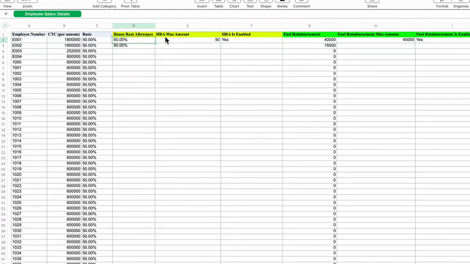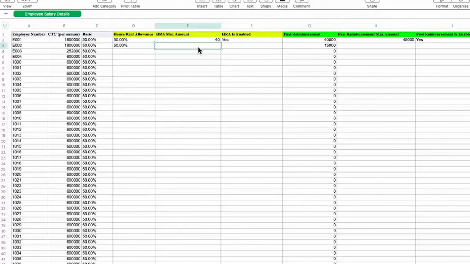So you need to create 3 columns for the flexible benefit plan. One is the house rent allowance, which is the earning name, then the maximum contribution for that specific employee, and whether the component is applicable for that employee. These 3 columns should be created for any kind of flexible benefit allowance that you create. For the first allowance, house rent allowance is derived from the percentage of basic as per my configuration. So I'm entering the percentage as 50%. Here I can set this contribution as 40%.